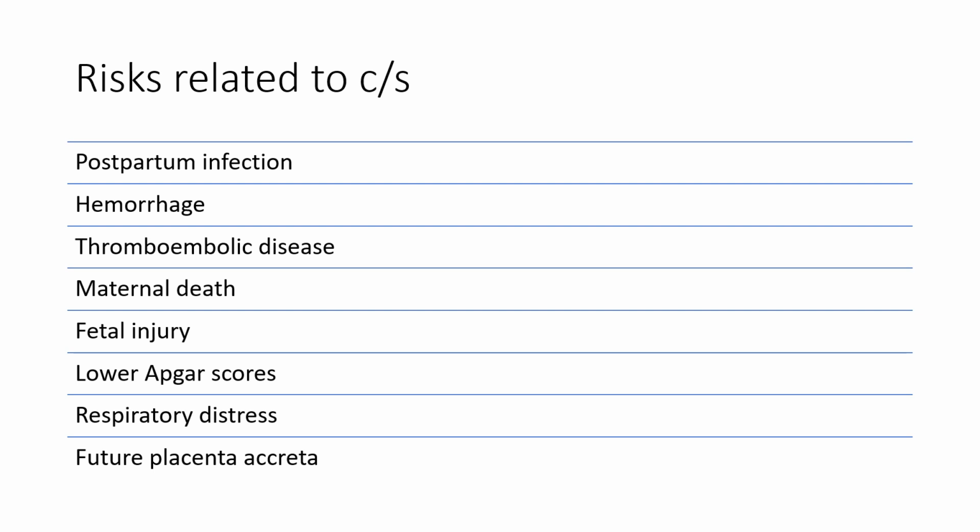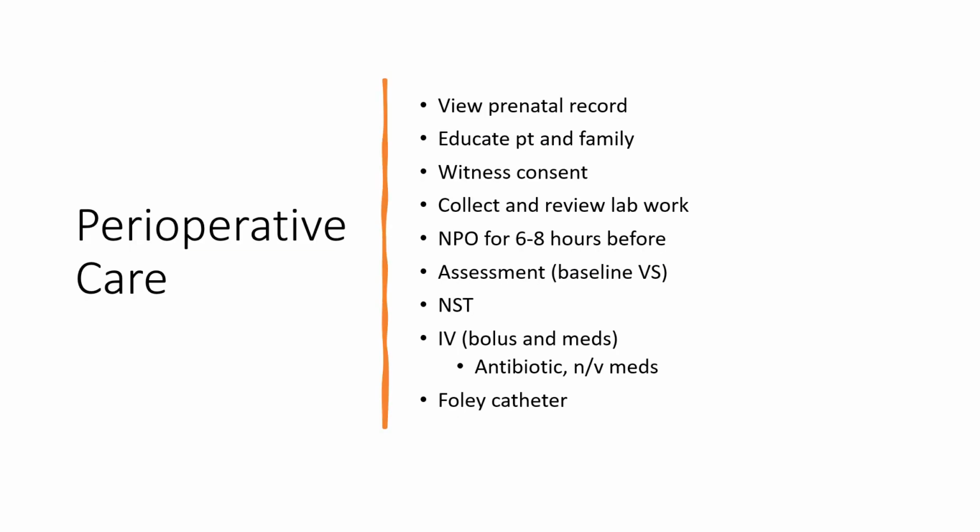Okay, remember that placenta accreta, where that placenta attaches and potentially would dig deeper. Also, she's at an increased risk for a uterine rupture with the next pregnancies. Okay, so when we talk about the care that we provide to a patient with a C-section, these next few slides are going to be about if we have a scheduled C-section.